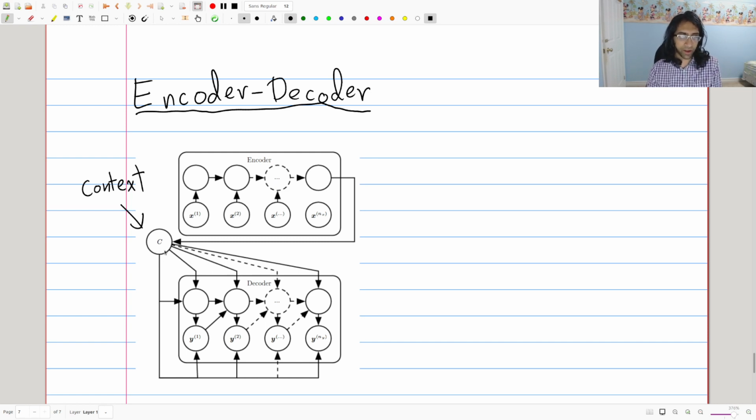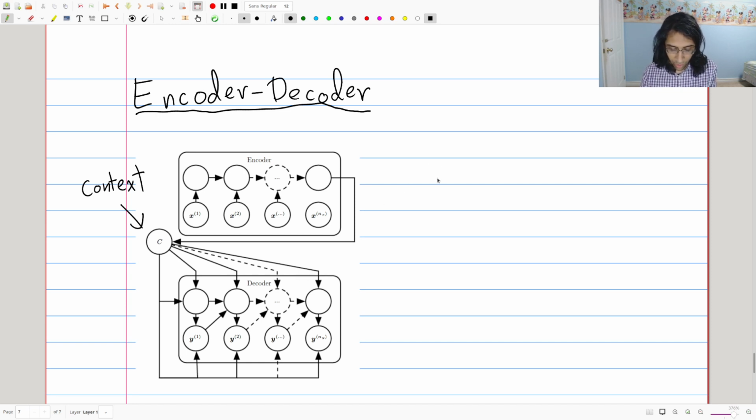Then we feed this context into a decoder, and you can see how it is used at every step in the network. It can be fed in to determine the Y's sequence. It can also be fed into these hidden states, and the hidden states can be determined by previous things that we're going to output, and so on. But the point is that it's a decomposition of the network into two different parts, an encoder and a decoder, which is very conceptually useful at many points.